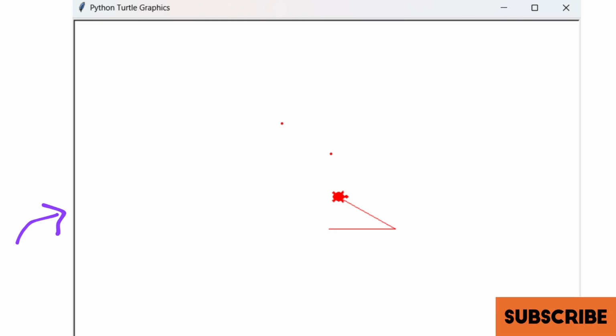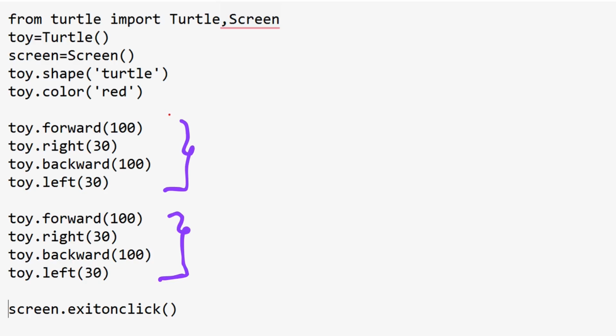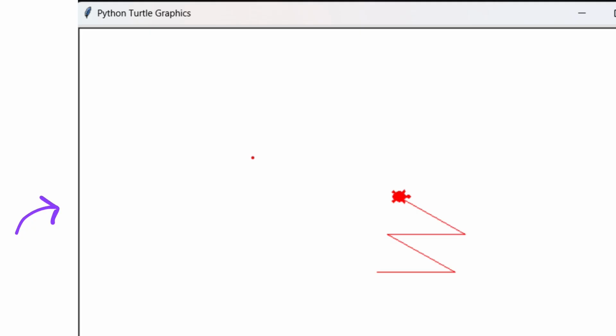Now when I copy these four steps once again into this code, the turtle does the same set of operations twice, and our output looks like this. If we put those same operations into a for loop, we can repeat the same set of steps as many times as we want. We can come up with any sort of patterns. Intricate designs can be made by repetition of the same steps. So play with your imagination, it is really interesting to work with. Give it a try.